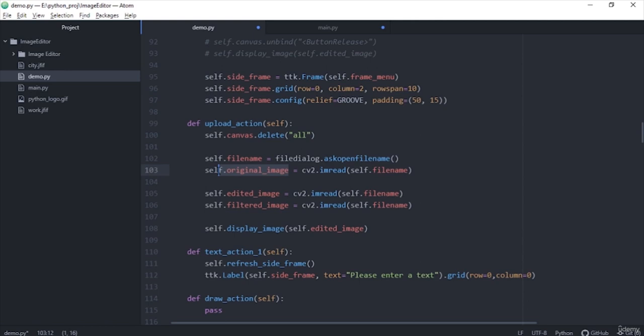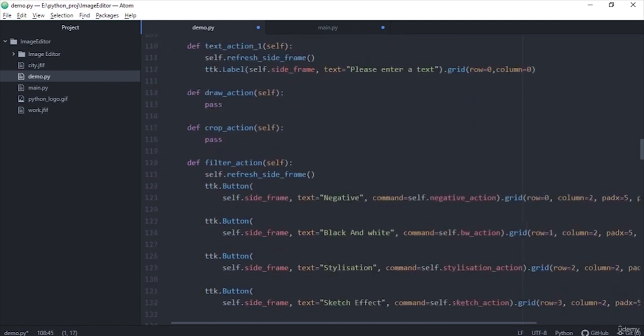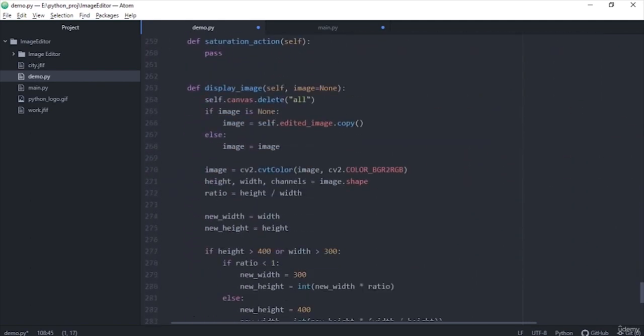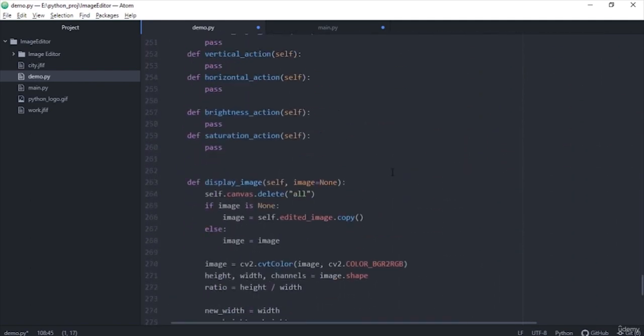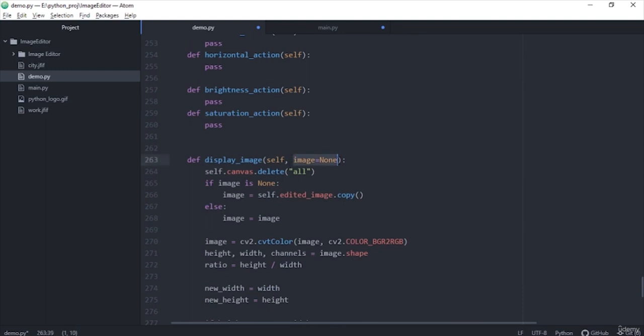But for now, right after the image is uploaded, we're just going to read the original image, and any of these images is passed to this self.display_image. This is a custom function that I've just copied. What it does is, it accepts an image as an argument. So if I go down here, by default, if I didn't pass any image, I'm just going to show the recent edited image.